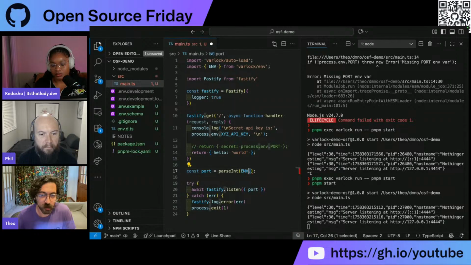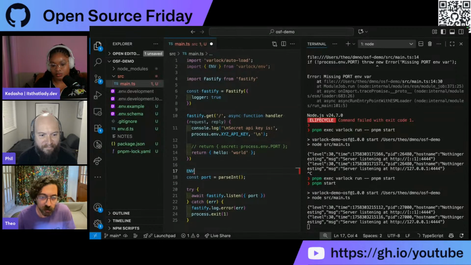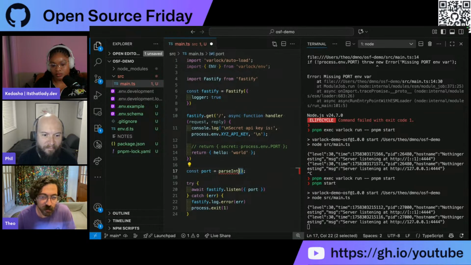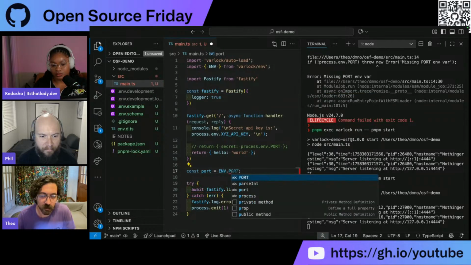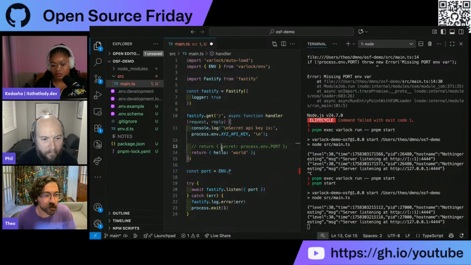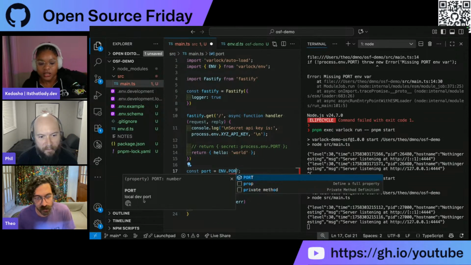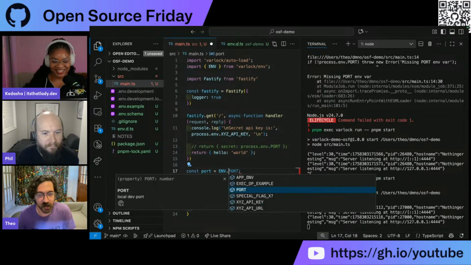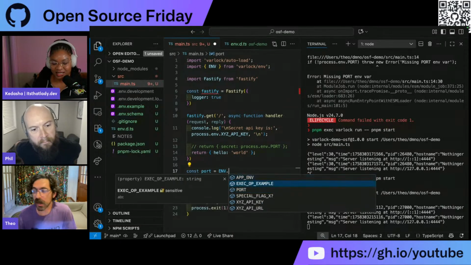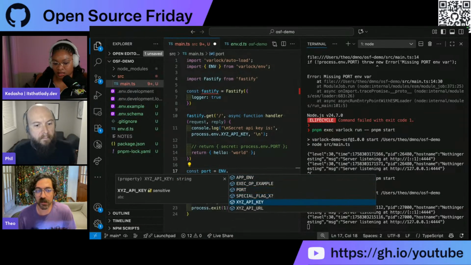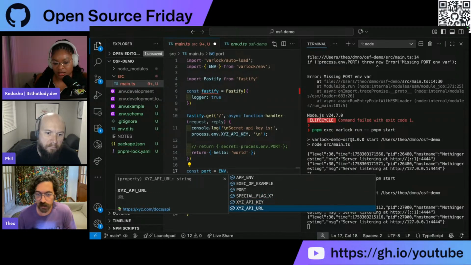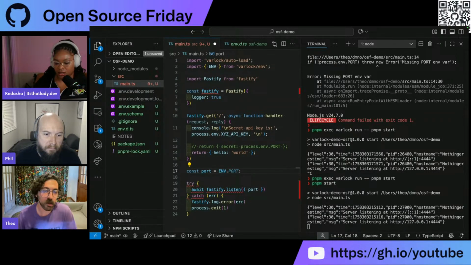Env dot. Why are you not happy? Well, that's not working for some reason right now. There we go. Okay, so you can see this IntelliSense is through. These are all of my environment variables with all the documentation. You can see what's going on.